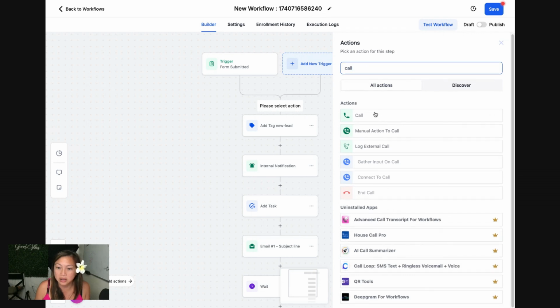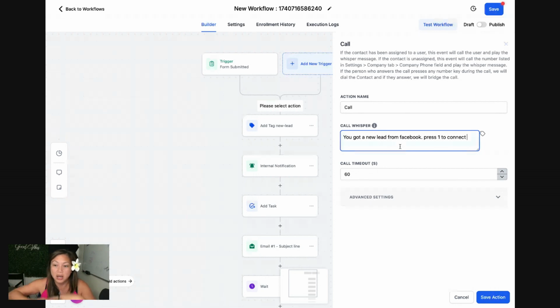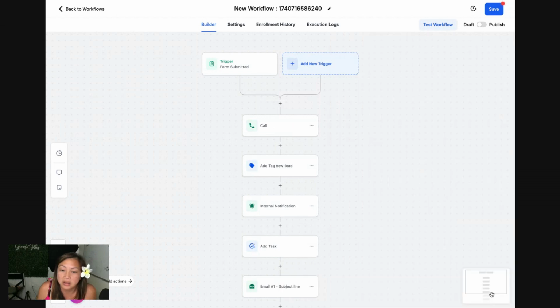Call connect here, and it will actually call you, and you can put in, hey, you got a new lead from Facebook or wherever, maybe you're doing an ad, and this will actually call you and tell you to press 1 to connect. So when it calls you, you get that message right there. You press 1, or any number, and then it'll actually start dialing the client or the prospect right away.